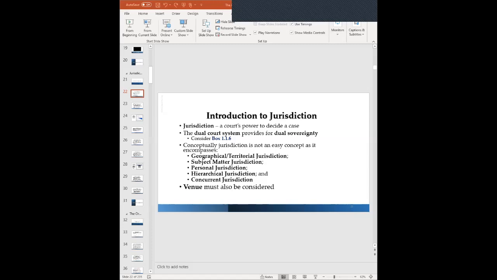does this matter? Does whatever the case, whether it's a civil case or a criminal case, felony, misdemeanor, fall within that court's authorized ability to hear that case? And we'll get into that a little bit more. Then the court also has to have personal jurisdiction. So they may possess jurisdiction over the case, but they might not possess jurisdiction over a person, right?